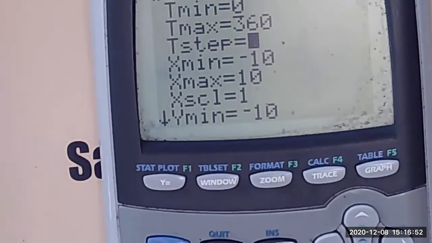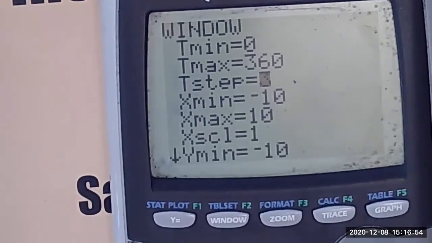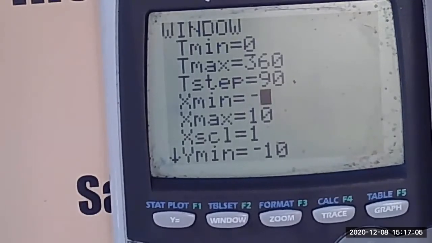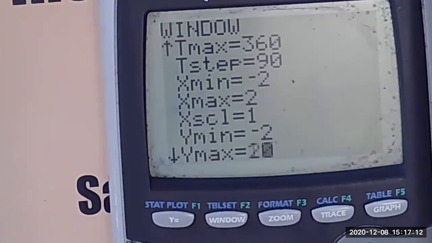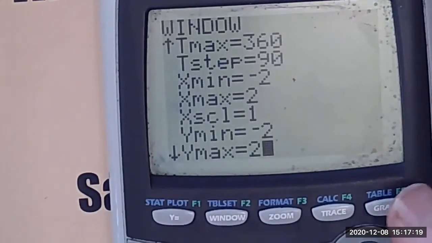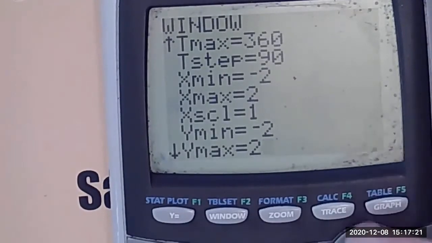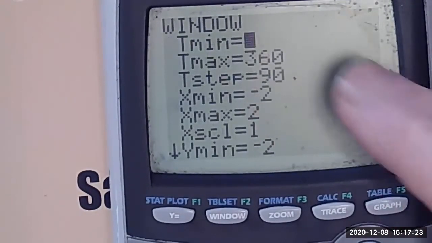And okay, now the steps are going to be the following. I'm going to make it 90. Then I'll tell you what's going to happen before it actually happens. And then, since it's a unit circle, I'm going to go from -2 to 2. So it's going to be a circle of radius 1 that you guys already know about from this course. Now it's going to start at 0 and plot a point.